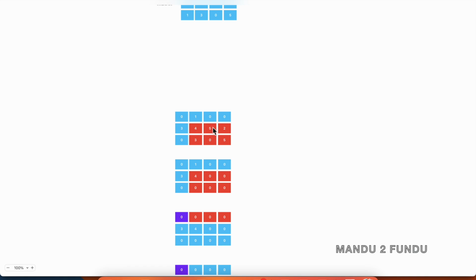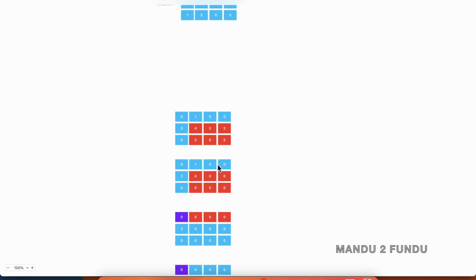For example, when we process the cell 5, we see the cell in the same column at row 0 has value 0. So we mark it as 0. When we process this cell, we see this cell has 0, so we mark that as 0. When we process this 5, we see this cell has 0, so we mark that as 0.